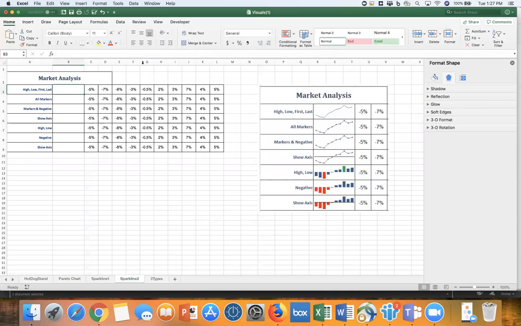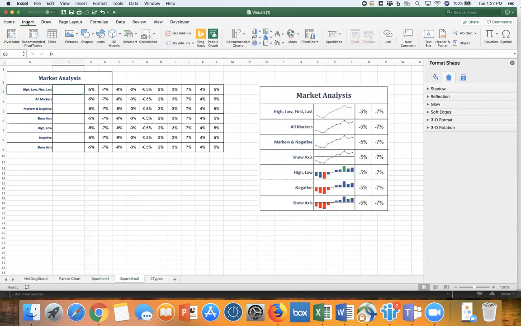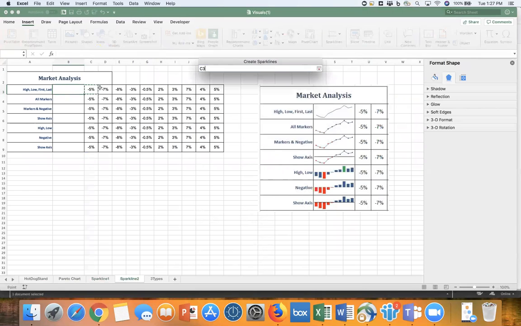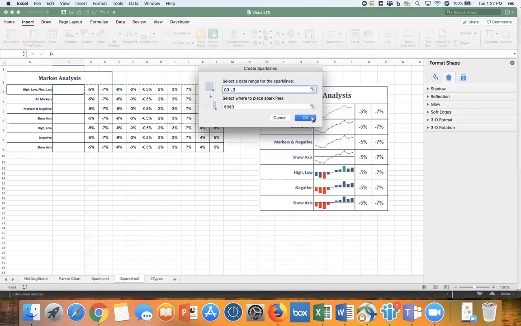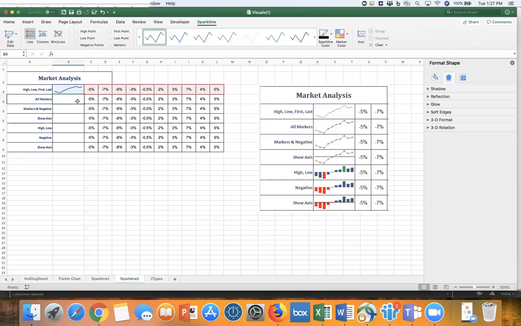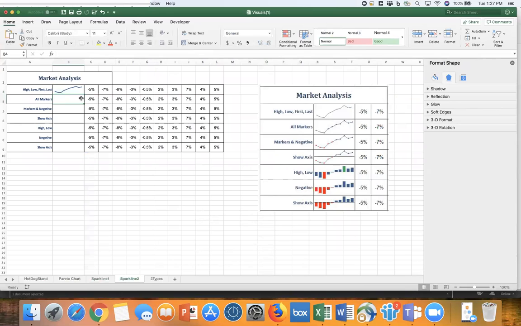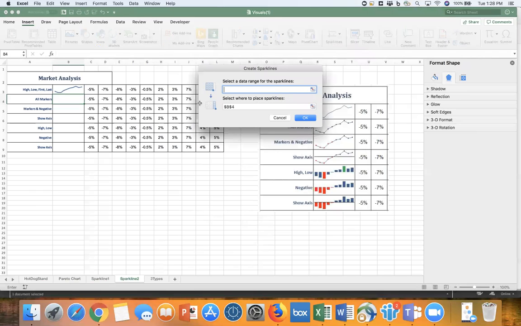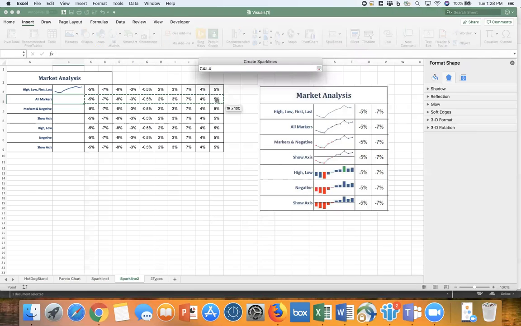This is where we can create individual spark charts because it's showing us the different options that we have. So for instance, in this one, if we just want to say a sparkline, it's going to ask where the data range is. We say okay. And there's our first one. Now the next one, we want to do this with markers. So we can create this sparkline again, and our data range right there.